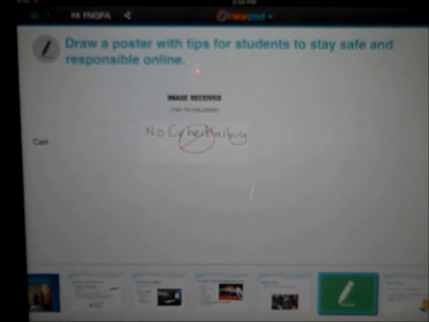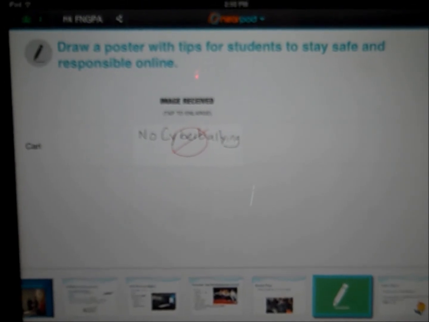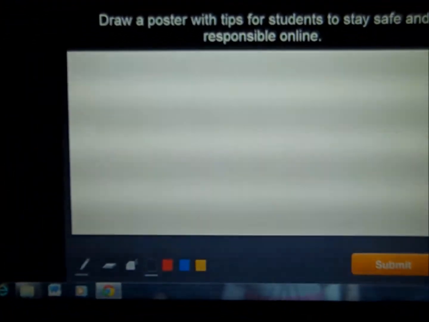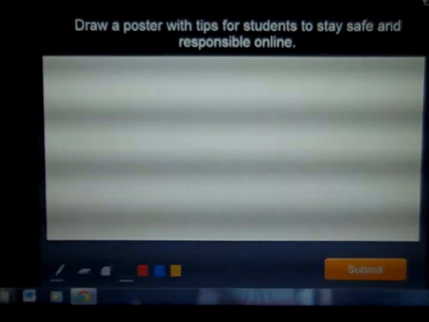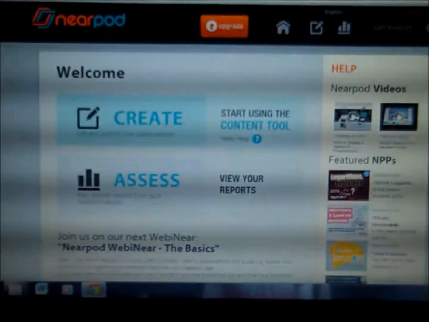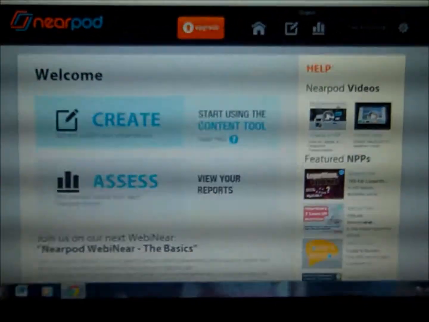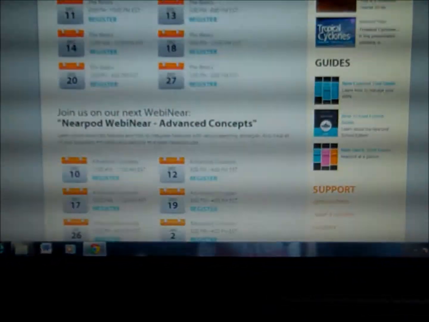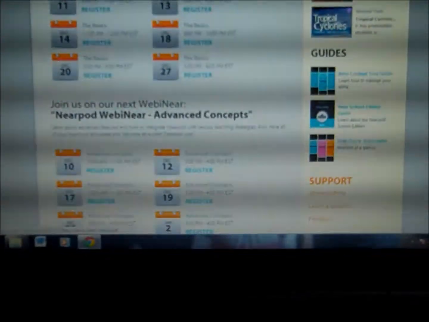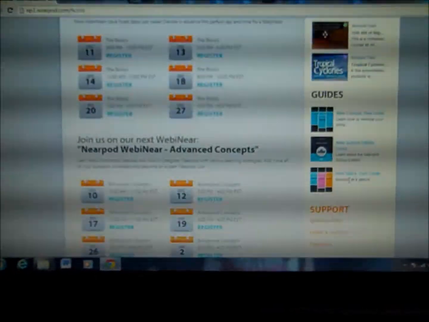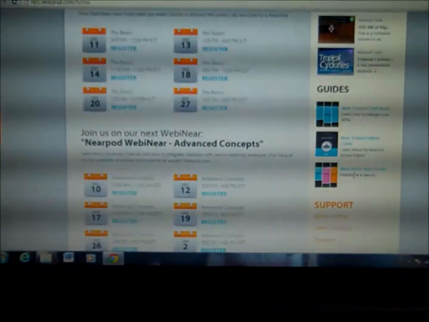Another great thing about the Nearpod app is that you do not have to have an iOS device for your students to log in and participate. If you are in a classroom that has computers, you can give the students a link to go to your Nearpod presentation and interact as well. That information on the website to access Nearpod through the computer is available on nearpod.com in their Quick Start Guide. This is also an important piece of information to get more information on how to create a successful Nearpod to collaborate with your students in the classroom.